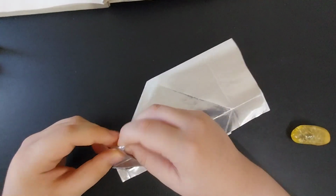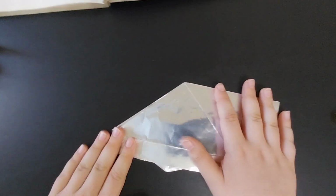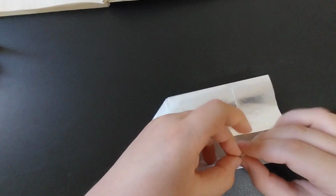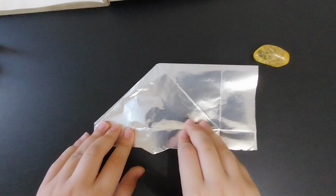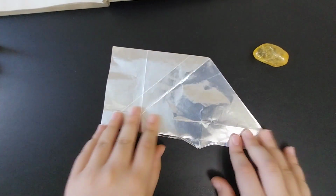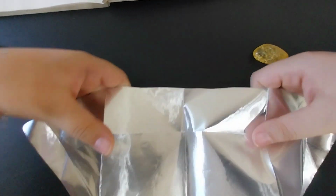Next, you're going to turn the model over and repeat that process on the other side. So, yeah. Make sure your layers don't fold over like that. If they do, unfold them. And then, begin the process. Okay, once you've done the process, you can turn the model over if you want, and outside reverse fold the back part of the paper using the existing crease.